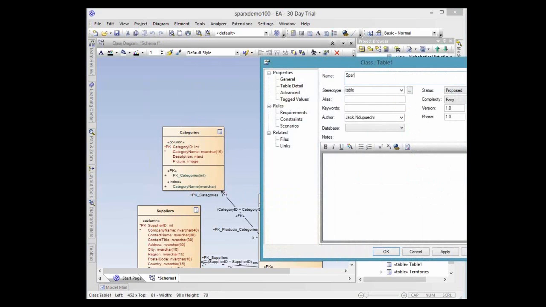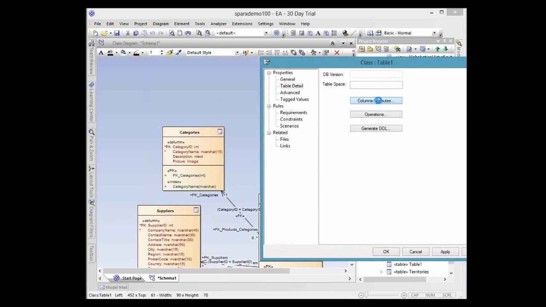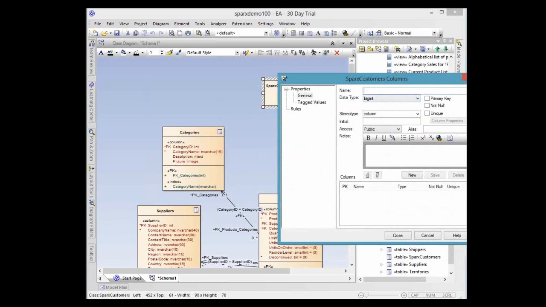We'll say we need a table called Spark Customers. And we need it to have the following columns, say Customer ID, which would be an int.